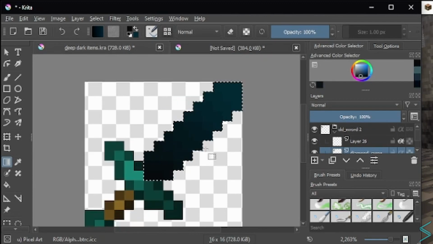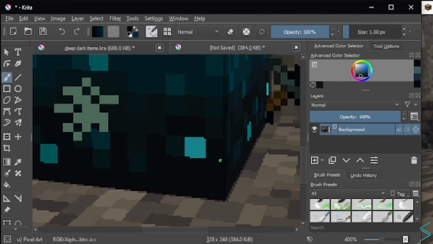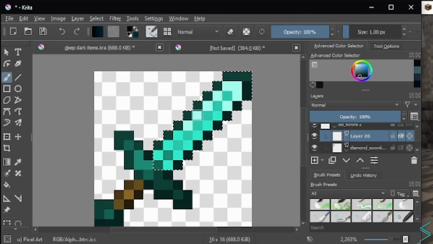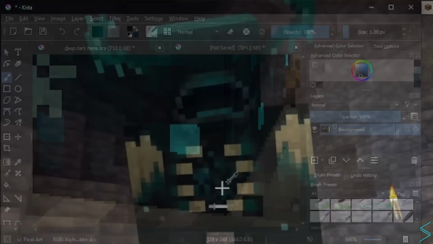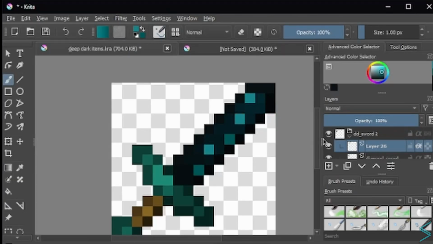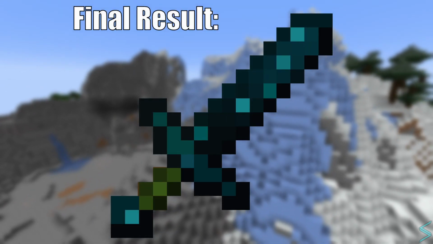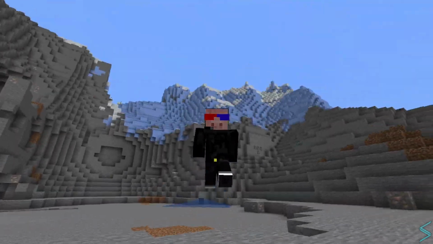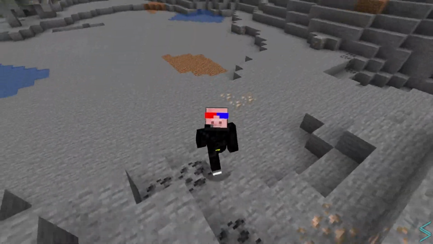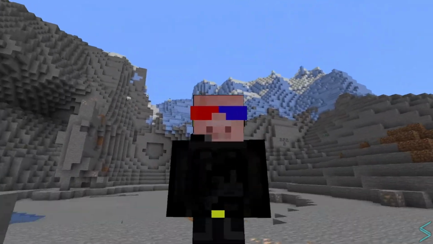Next up, weapons. For the deep dark sword, I wanted it to reflect the strength of the Warden, so it's currently the strongest sword in the game. I followed the same design principles as the pickaxe, making sure to pull colors from the Warden himself. I also used a similar gradient found on his face, and of course added those weird glowy bits as well. The sword took a little bit of tweaking to look good, but I'm really liking the final result.